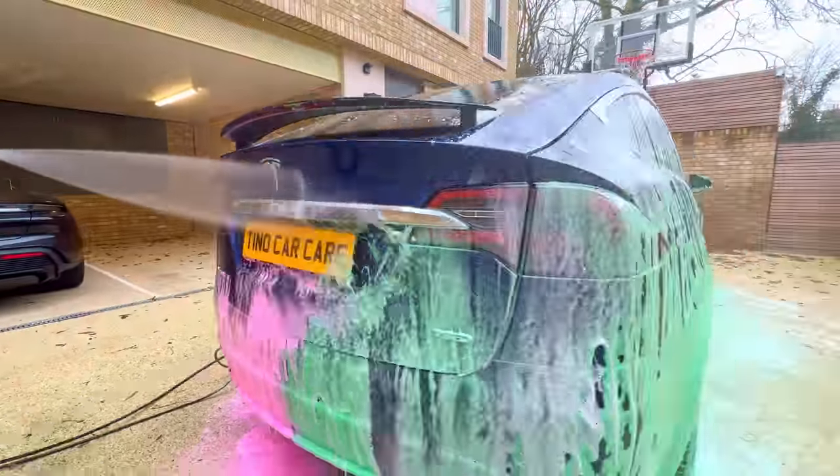The dirtier lower portions are hand washed last, as I then move on to rinse off the shampoo. So chaps, we want this Tesla to stay cleaner for longer and repel the dirt. This is why we add a layer of hydrophobic protection. And the easiest way to do this is using the Tino ceramic snow foam. Just look at that beading effect as the water has been repelled from this Tesla.